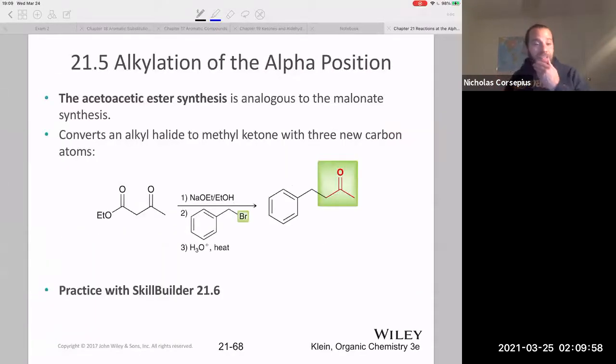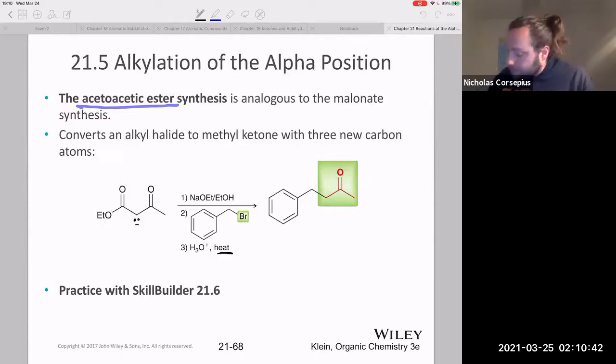Okay, the last one, which I'm actually going to have you guys do the mechanism all by yourself because it's very similar to what we just saw, is instead of taking diethylmalonate, you're going to take what's called acetoacetate esters, and that is basically the same thing, except over here is not another ester. It's just an acetate, just a CH3 group. So taking this and treating it with base, what's that going to do? You're going to get your enolate ion. You're going to add in the alkyl halide, treat that with acid that will convert this to a carboxylic acid group.